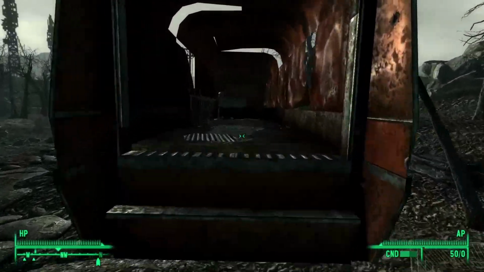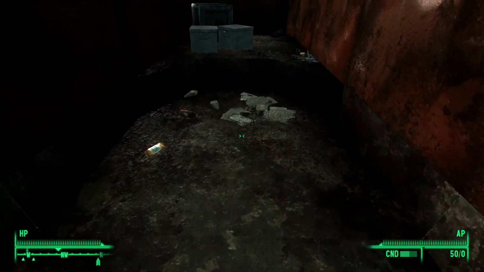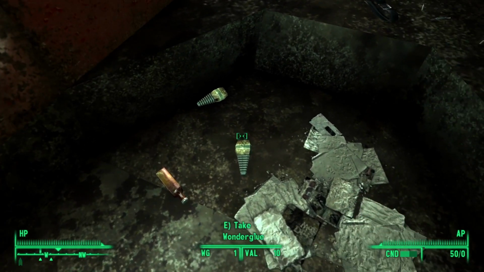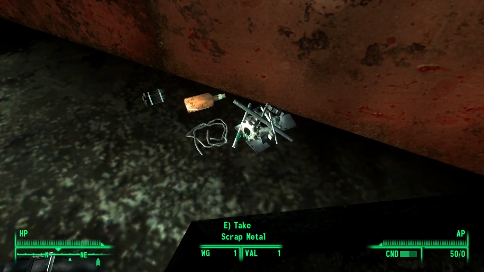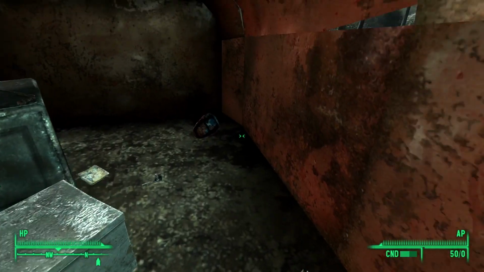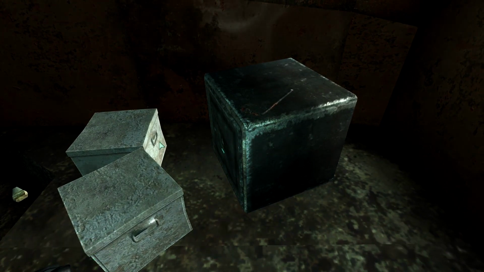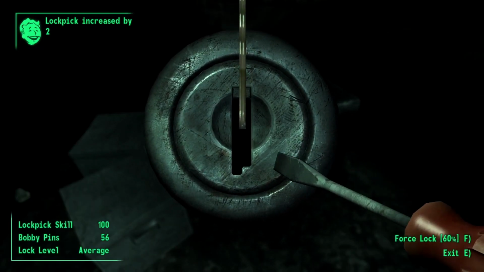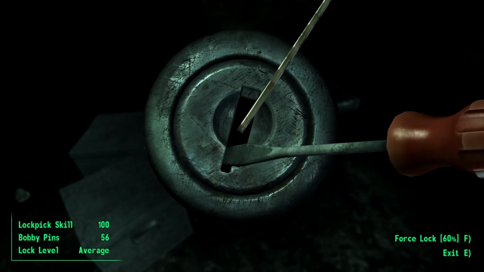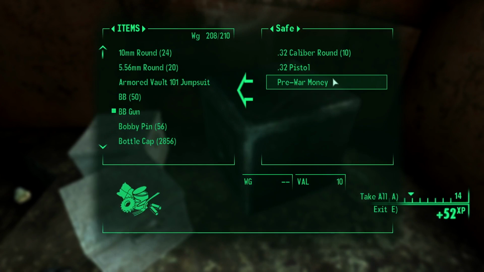And there's also this little truck here with Wonder Glue and medics. I'll actually take those, thank you very much. Some metal boxes. Tumblers Today that I do not need. I'll still use it. And an average locked safe, which is pretty sweet. Also, there's something on top of the safe. Some pre-war money.